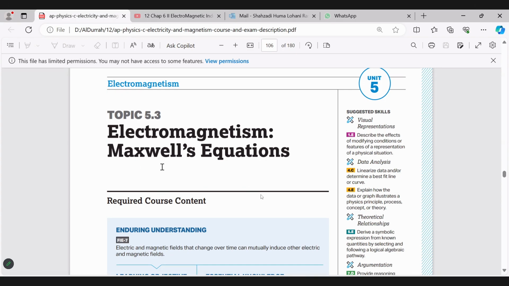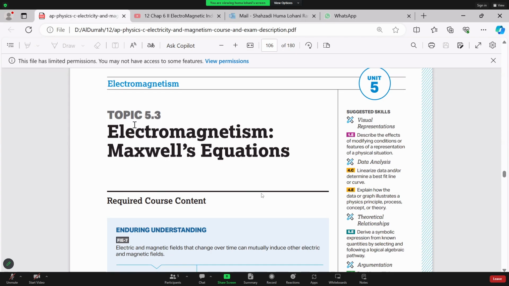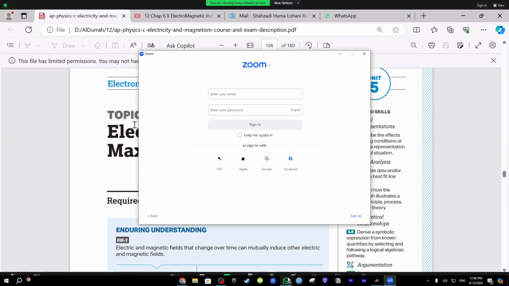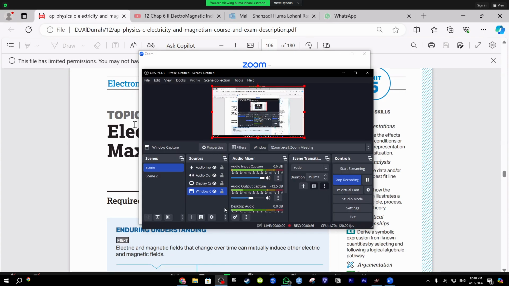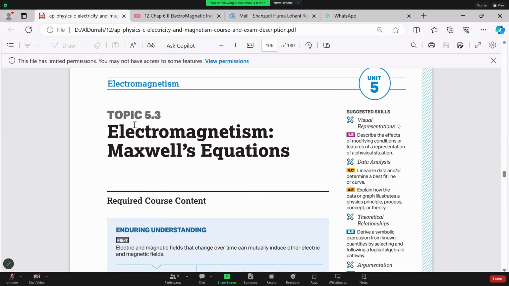For you to understand these Maxwell equations, you need to remember some things from Gauss's law. You remember the Ampere's loop? We used to make a loop to find the magnetic field. Do you remember the Biot-Savart law? I told you there's another way to find the magnetic field. There are 2 ways: one is the Biot-Savart law, and one is the Ampere's loop.